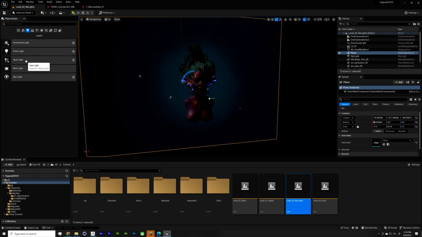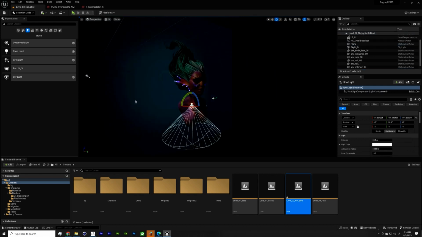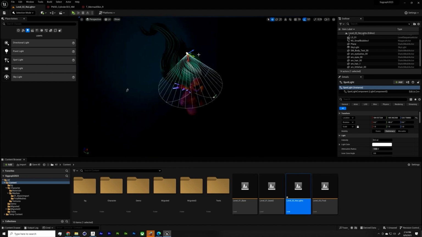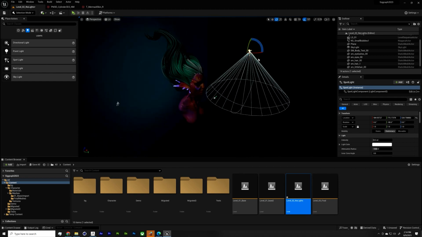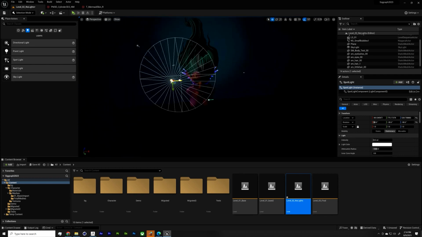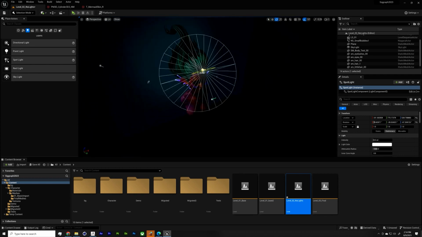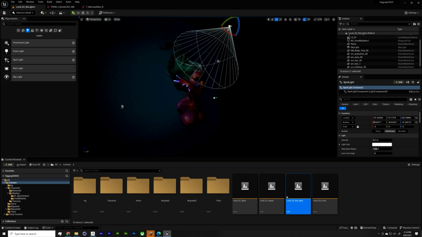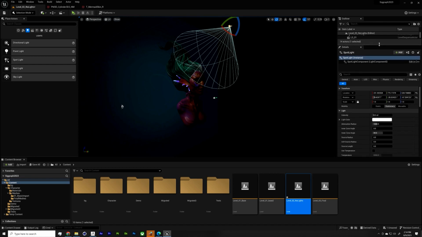So I'm going to bring in a spotlight. I like lighting things with spotlights, like so. I can just drag it, press W to move it around, and I'm going to start with a key light. I'm going to try to do something a little bit 3-point lighting-ish here. So I'm going to try to rotate it towards the model, and we'll notice that nothing's happening because the cone is not long enough to reach the model. That's where we're going to get into the details.